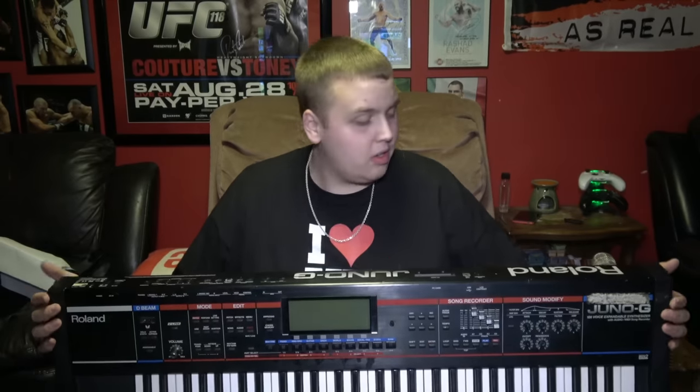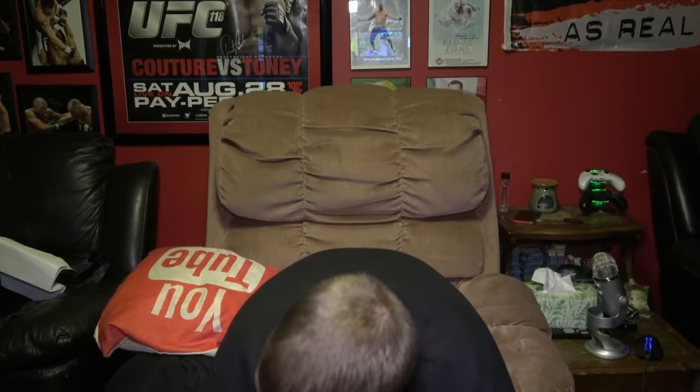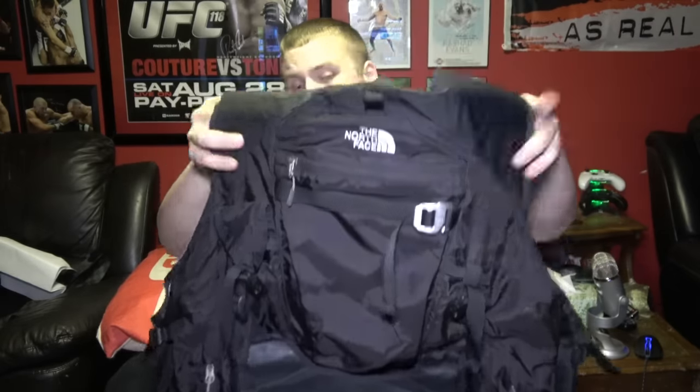I don't have a power cable and I don't know how to test the sound since it needs thick aux cords of different variations to connect to different machines. But if that thing works, you're talking big, big money - one of our most expensive finds in a storage unit yet. We also got the North Face mountain climbing vest. On the back you can see all kinds of different attachments - it's the North Face Summit Series. It definitely looks like something used for hiking or mountain climbing. I tried to look it up and found similar things selling new for almost $200, with used ones going for $50 to $70.